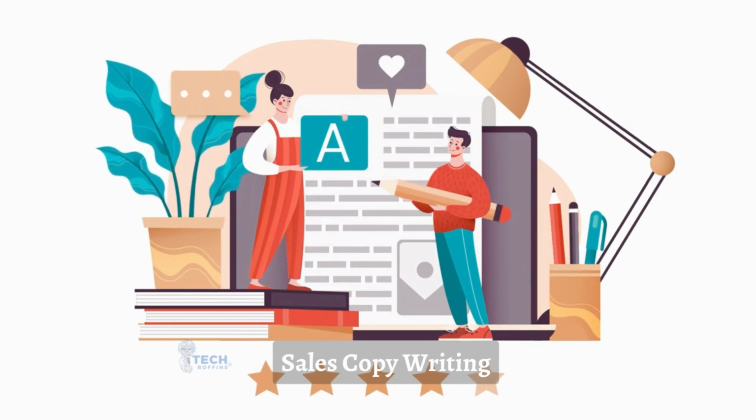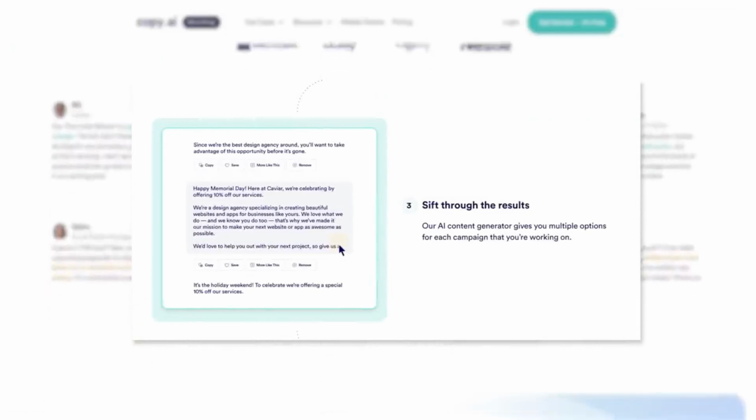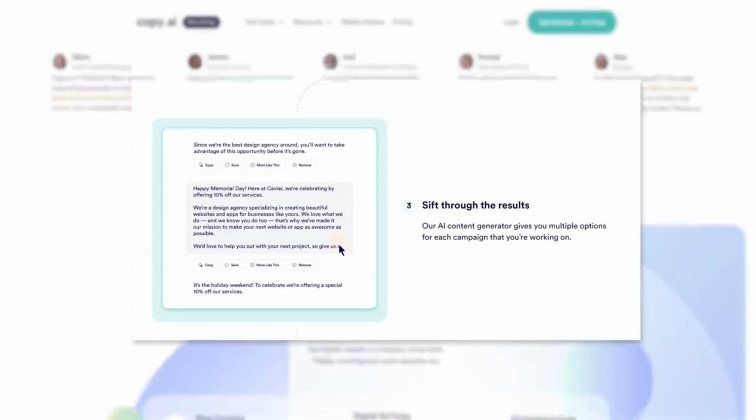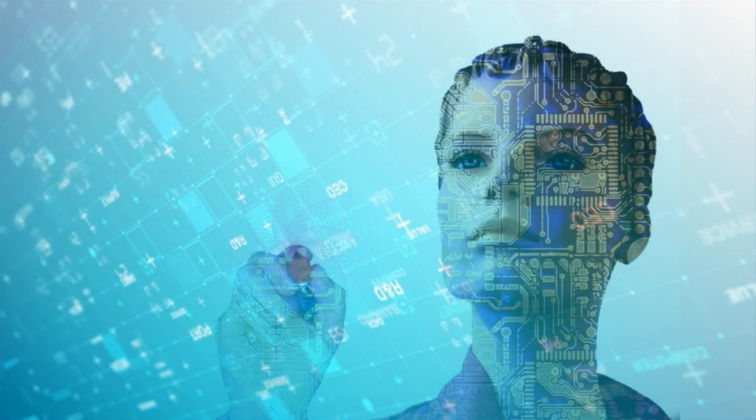So what he's doing is using this platform called copy.ai. When he gets a client, he just inputs the subject that it's about and the style in which he wants the copy written, and it literally generates the sales copy for him. He then goes over it to ensure there are no errors and that it is correct before sending it to the client. And they had no idea that it was made by AI.